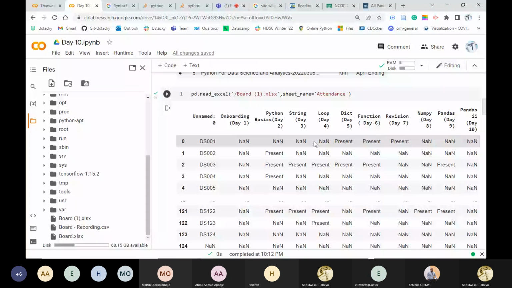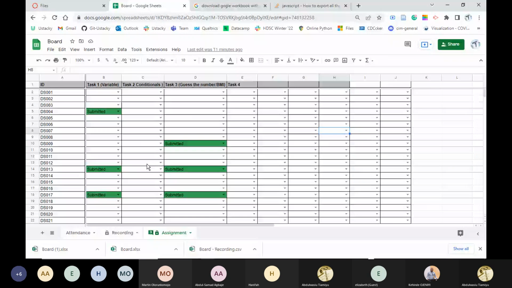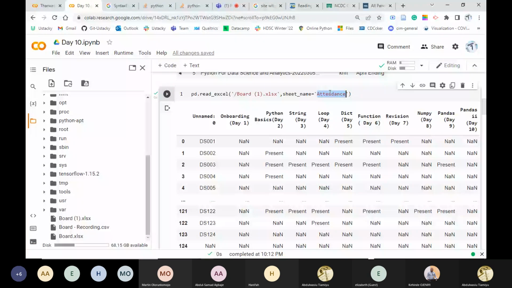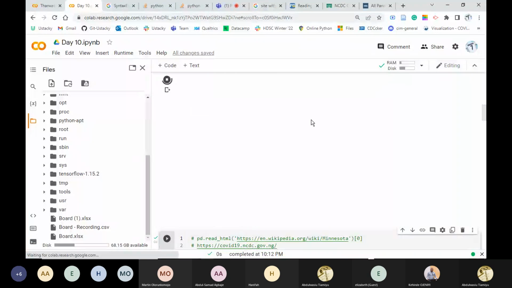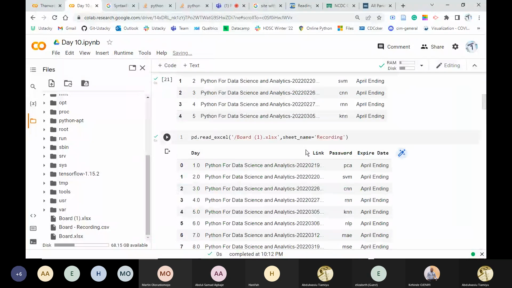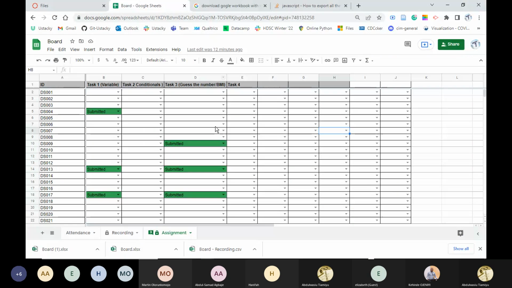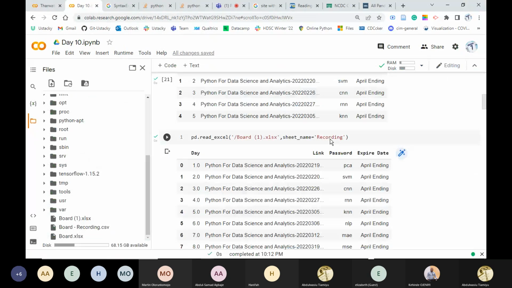Let's see if you have another, you have recording. And we see that the sheets are changing. Then the third one, assignment.